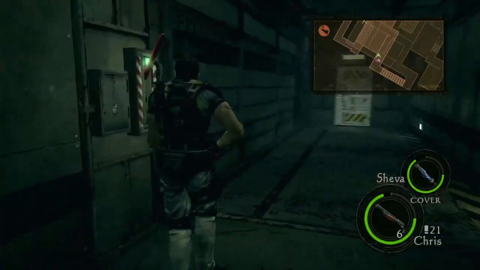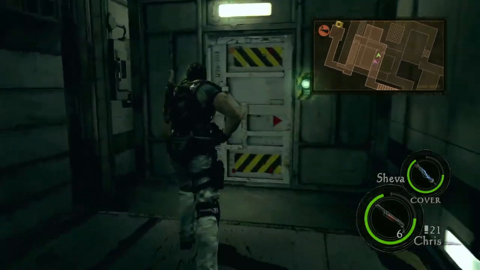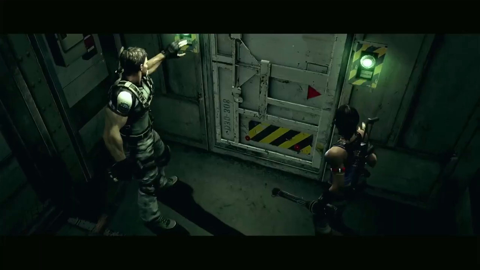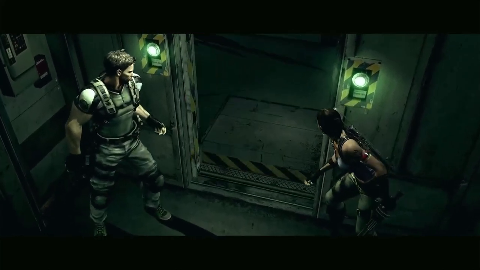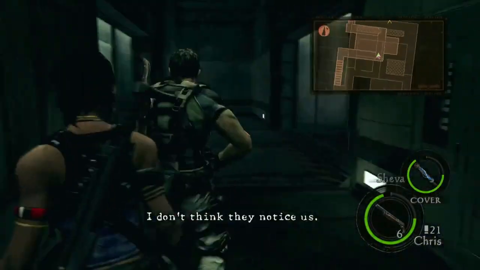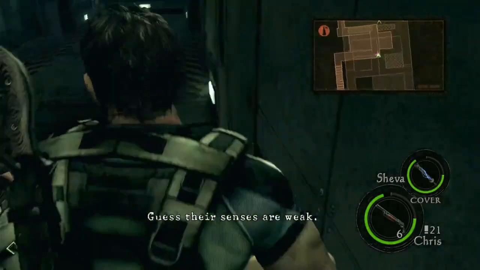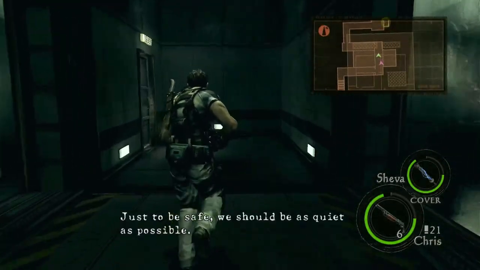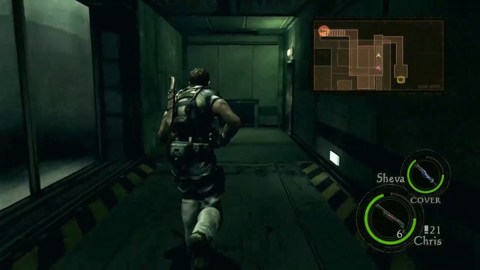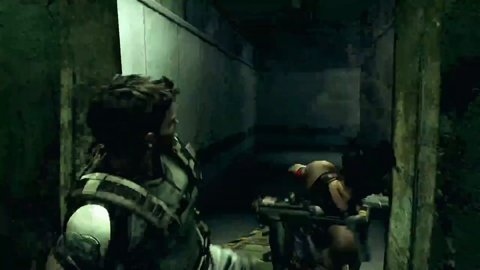But there is going to be more. I don't know if we should pull that lever or not. Sometimes I do that, sometimes I don't. I don't think we need to pull it. Okay. Guess their senses are weak. Oh my god, yep, they still notice us even though we're in the dark, and when the lights are off. I think the levers for them are lights, I'm not sure.